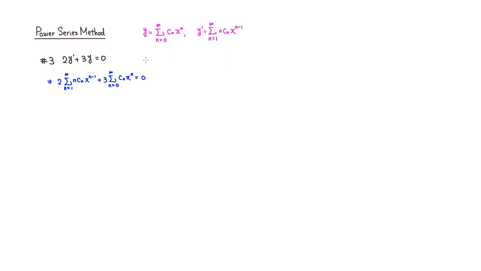What we want to do is combine the two summations together so that we have only a single summation. It's a little easier. In order to do that, I want to match these powers. This one has a power n, and this one has a power n minus 1. So we want to match that.